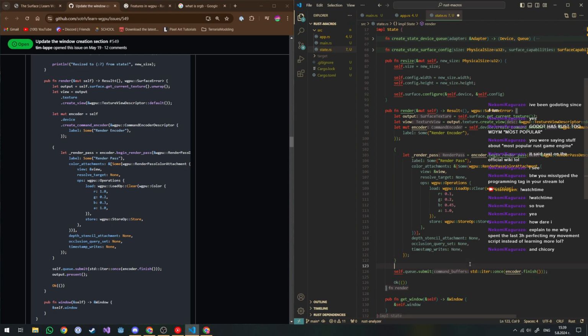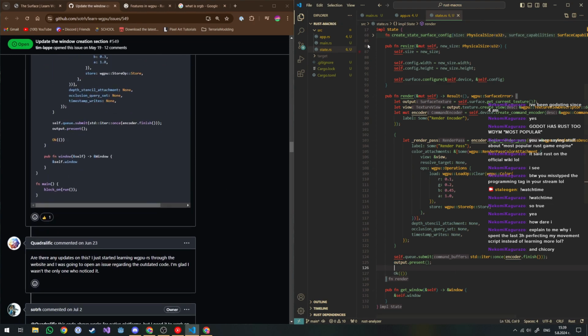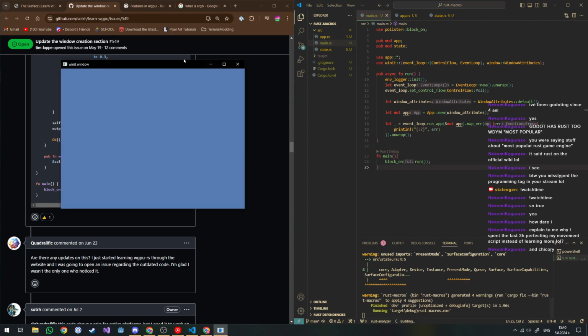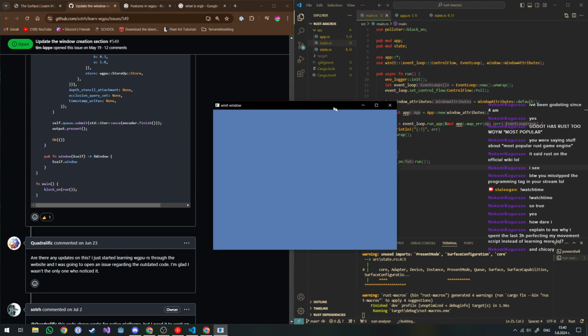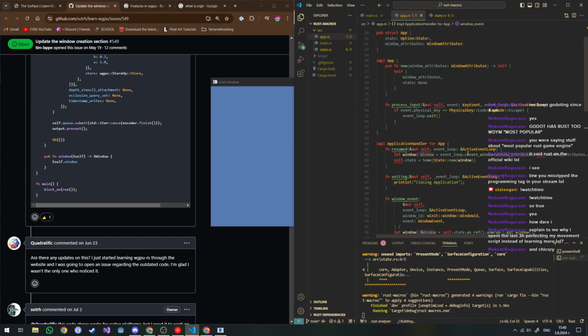Okay. So if we now do this. Okay, imagine making output dot present, and then we just draw the output. Okay, so this should work. Probably no. So many possible errors. And it does work. Well, look at this. We've created a window which clears the color I specified.